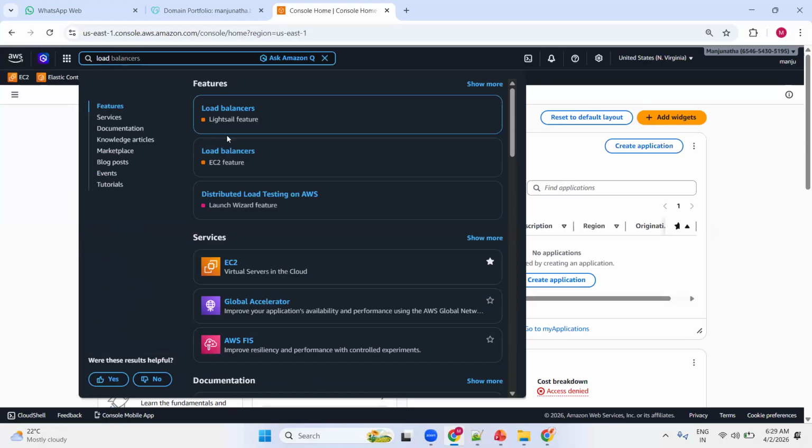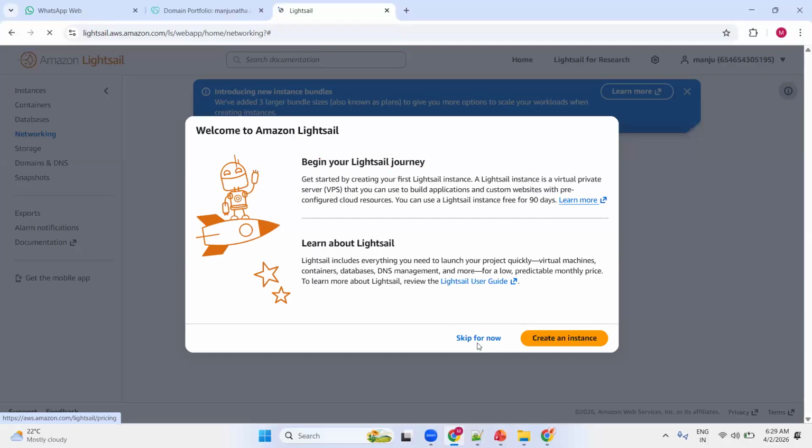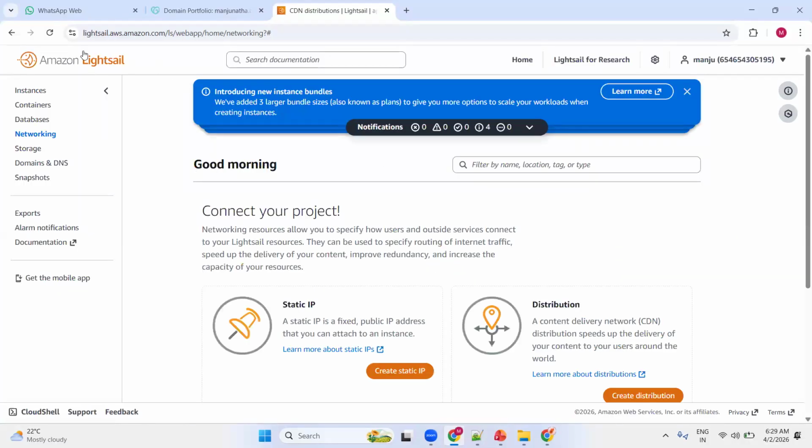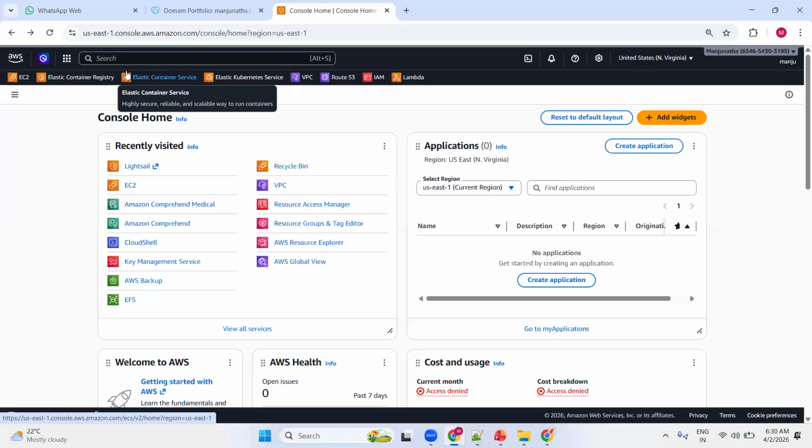Are you able to see load balancers anywhere here? If you type load balancer, it will go to a different portal.